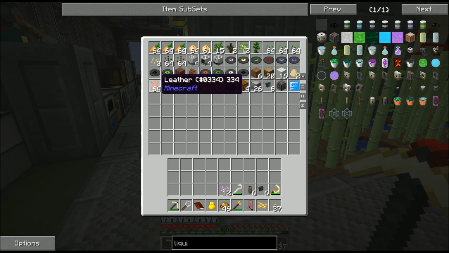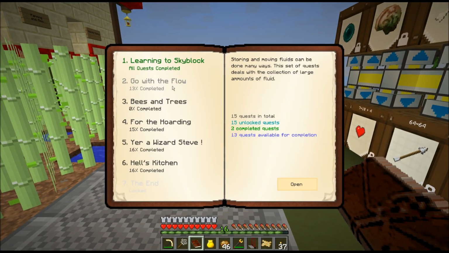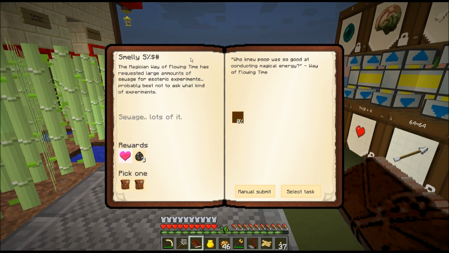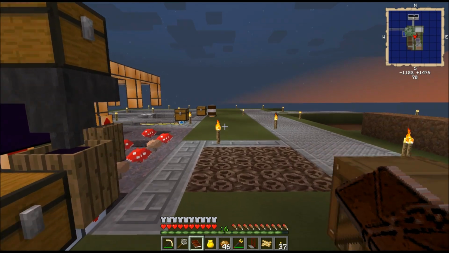Okay, so now I'm going to grab everything back out of here, and the entire purpose of this exercise was less about getting fluid storage going and more about being able to access the full set of Go with the Flow quests. Now, the ones I'm most interested in here are Strong Bones for 16 million buckets of milk, or maybe it's only 16,000. That might be 16 million millibuckets. That would be fantastically wonderful. And that rewards a full heart and 3 red heart canisters. That's pretty cool. Also, the Smelly quest, which I need 16 million millibuckets again of sewage, which gives me spawn cows and a full heart. But it's not the rewards that I'm after, it's simply getting to a point where I can start completing those.